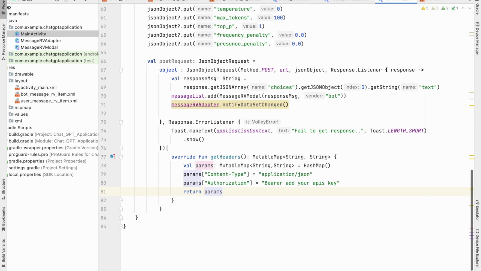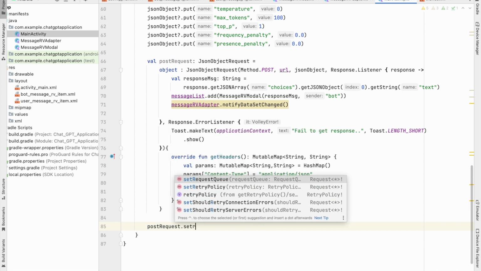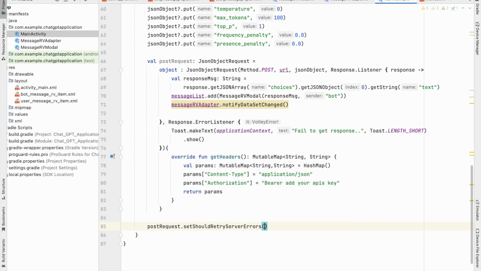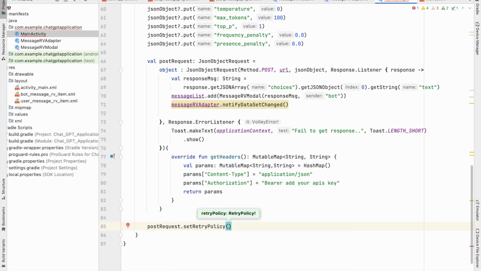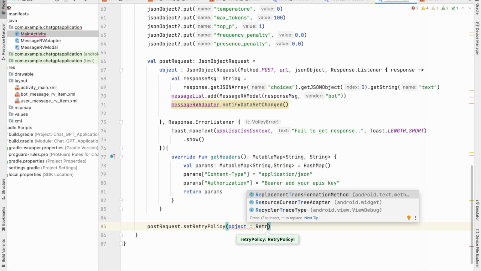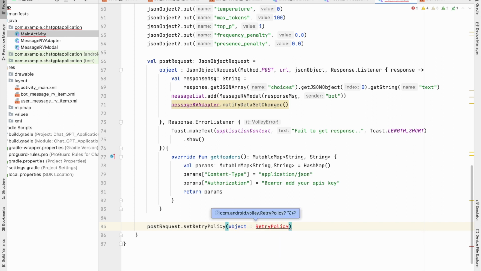After that, we have to make this post request. So for that, we will be simply calling postRequest.setRetryPolicy. So we will also be setting the retry policy if the API call fails. Inside this, we will be specifying it as an object, DefaultRetryPolicy. Inside this retry policy, we have to import this.